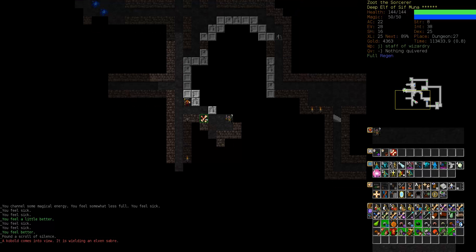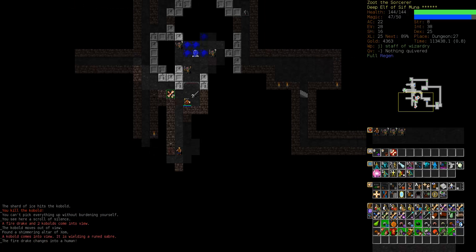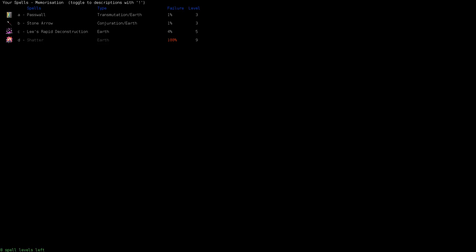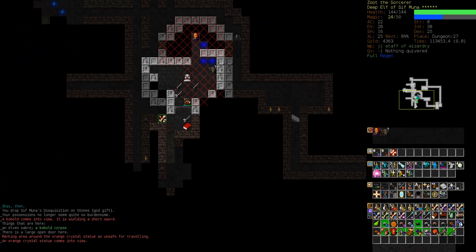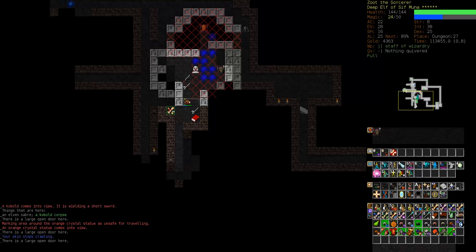Scroll of Silence. It's a single kobold. Kobolds? Come on. Come on, Sif. Dig. Oh, so close. It's starting to give me our spells, so I can only assume that Dig is eventually coming. And here's another orange crystal statue.